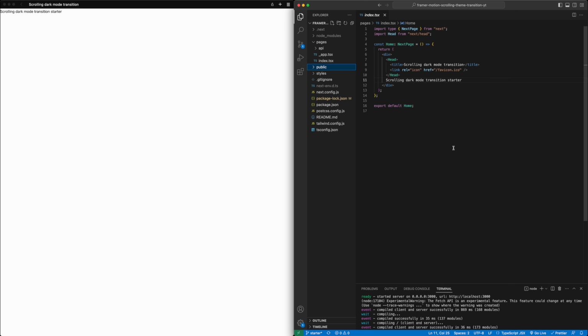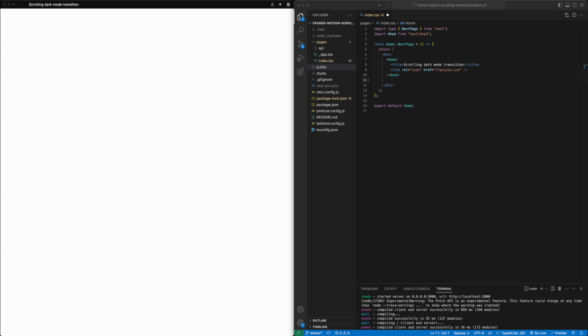So let's start with building the content and the structure of the site. And then we'll get into the dark mode styling and the animations on scroll. Let's go into the index.tsx file and start replacing this placeholder text. Now, as you might remember from the demo, each section is going to cover the full screen of whatever is visible. And we're going to have two columns of content, some text on the left and an image on the right. So for this, we're going to use CSS grid to get those two columns, and we will use flex to make the entire section full screen.